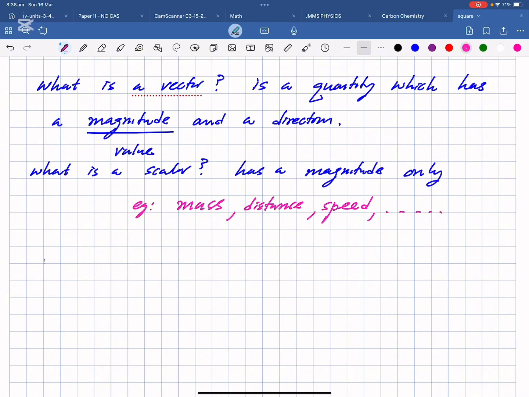But magnitude plus direction, so you can think of velocity and speed, two different things. Then you can say displacement. Displacement and distance are different. Right? Force has a direction and a magnitude. So likewise you can describe. So we have vectors and scalars. Right? Okay.